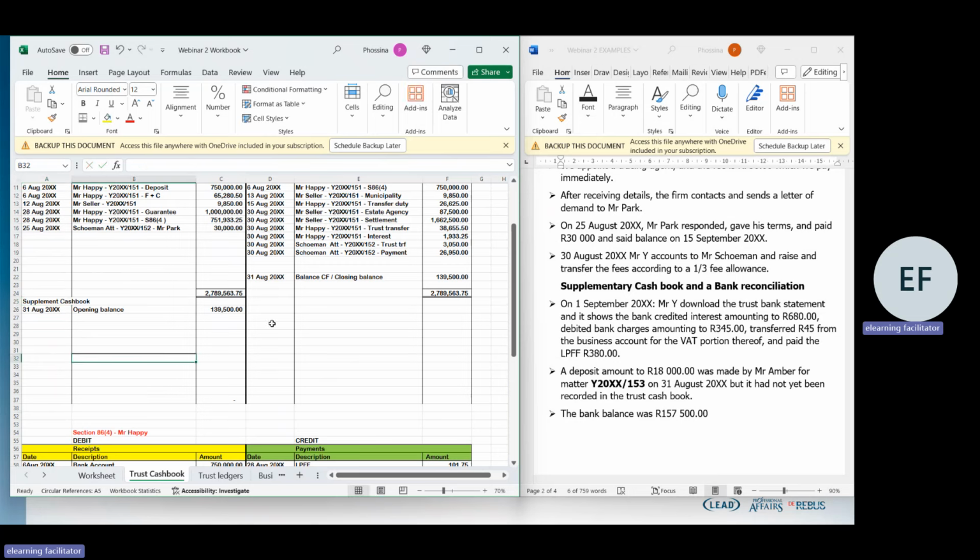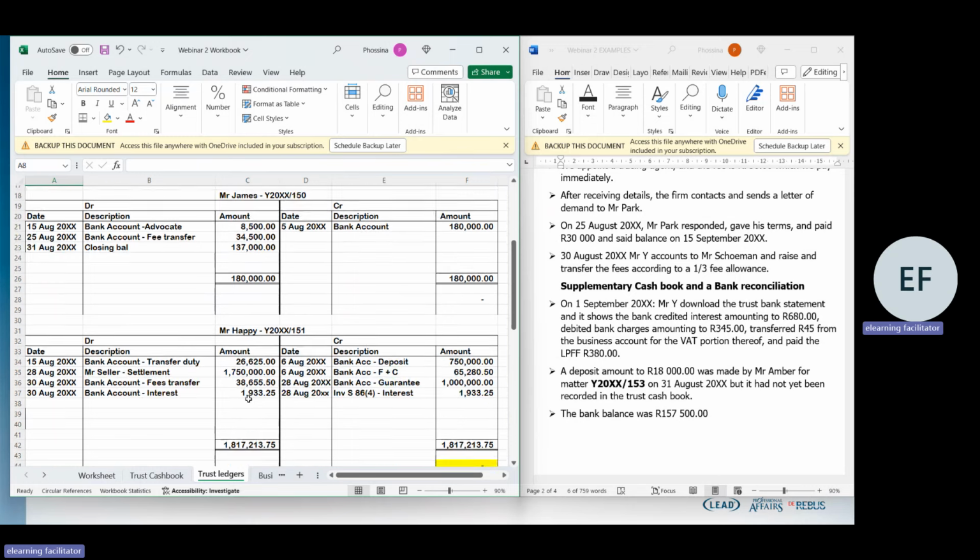Okay, so this is our opening balance that we're given, and we are told that there's a credit interest. So remember, interest that we receive on the money in the trust account, the net is due to the legal practice fund. Okay, this is interest, and in the trust account, guys, it is trust account interest. So do not relate this to an investment account. So this is the interest.